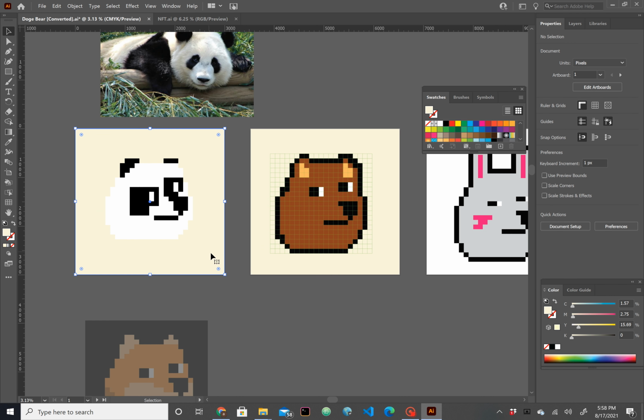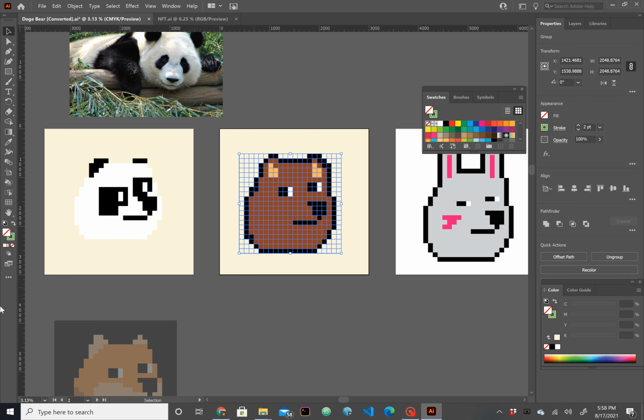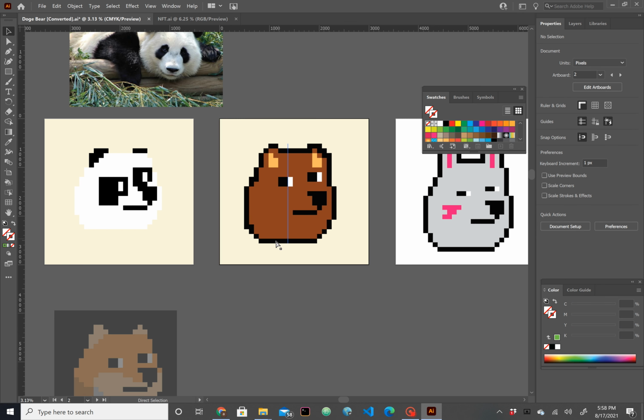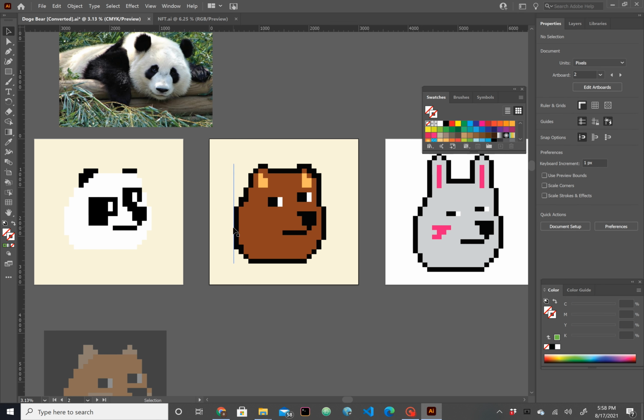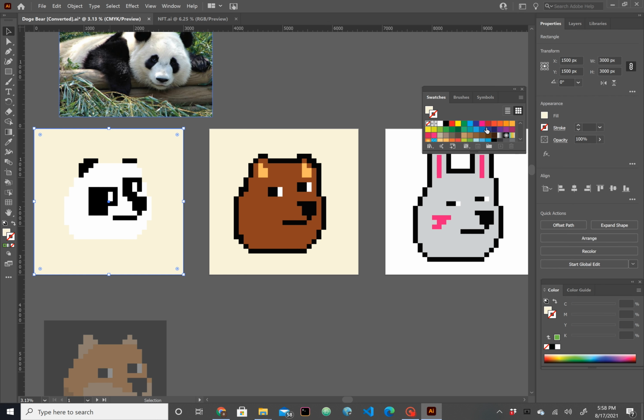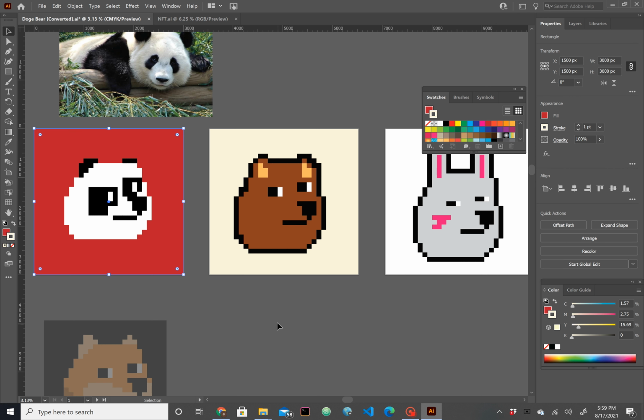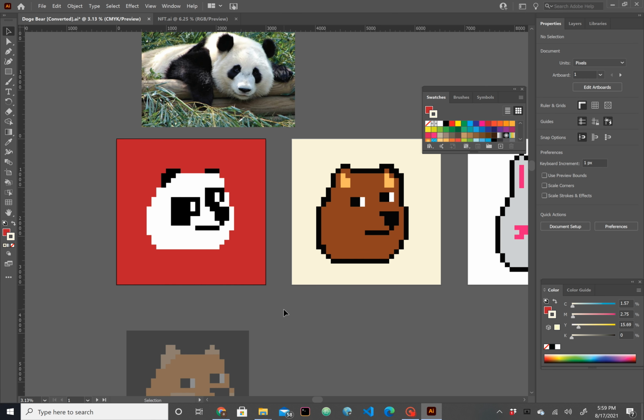All right, so we are all finished up here with our polar bear NFT. We have our brown bear here that we made the other day. We have a rabbit that we also made. And yeah, so the last process I'll pretty much do is I'll kind of go in and adjust the background a bit. I might throw a gradient back there or texture, or for now I think I'll just probably put a solid color, just go red for now.